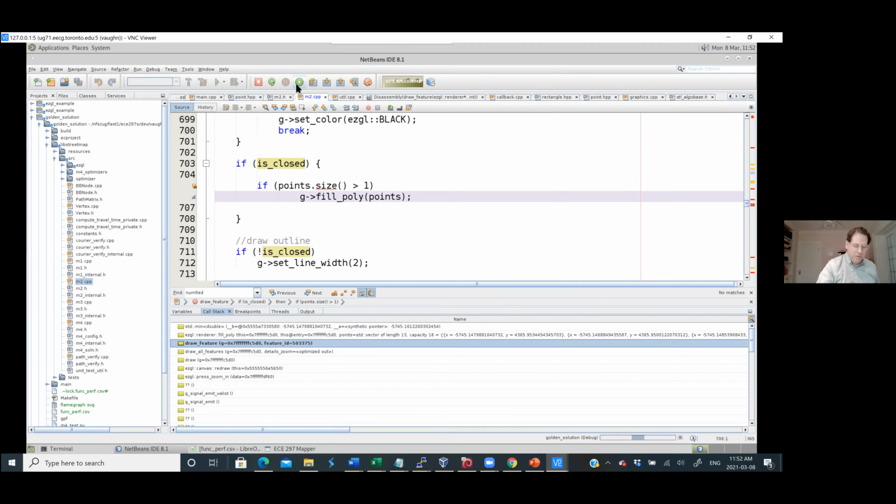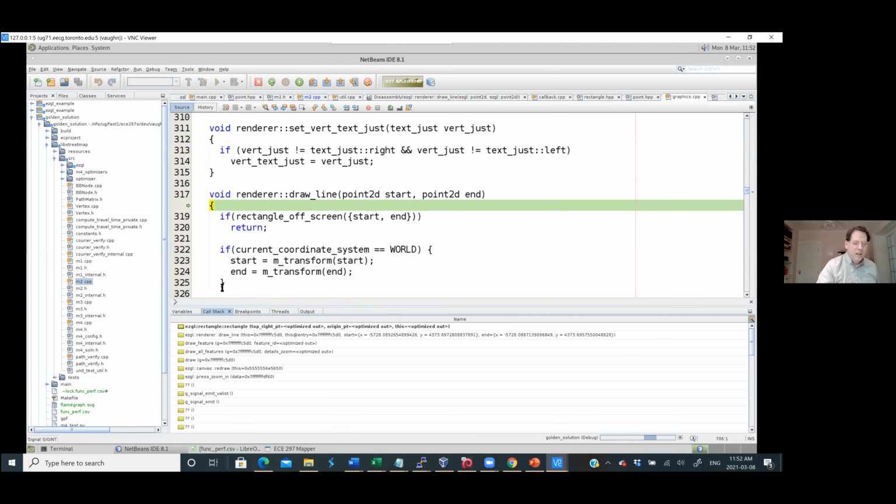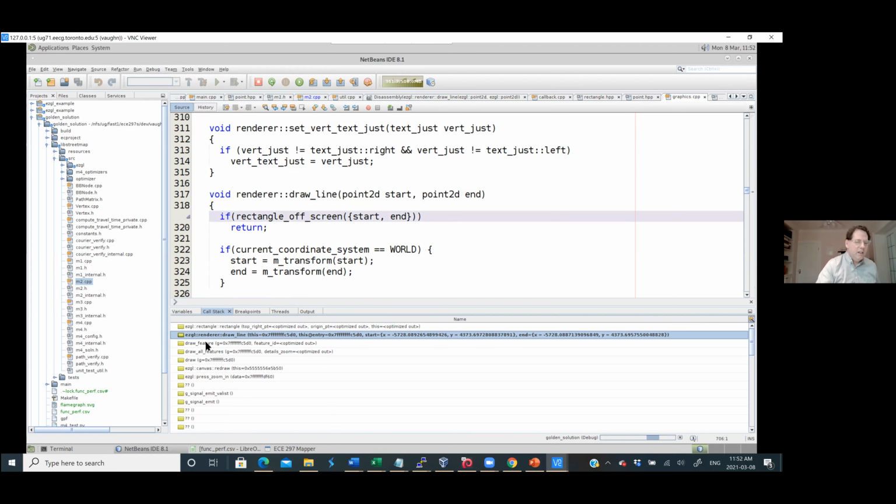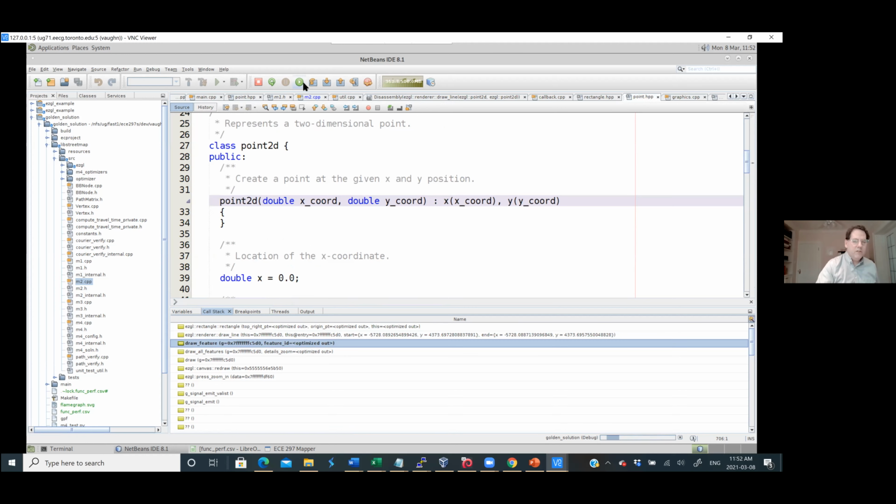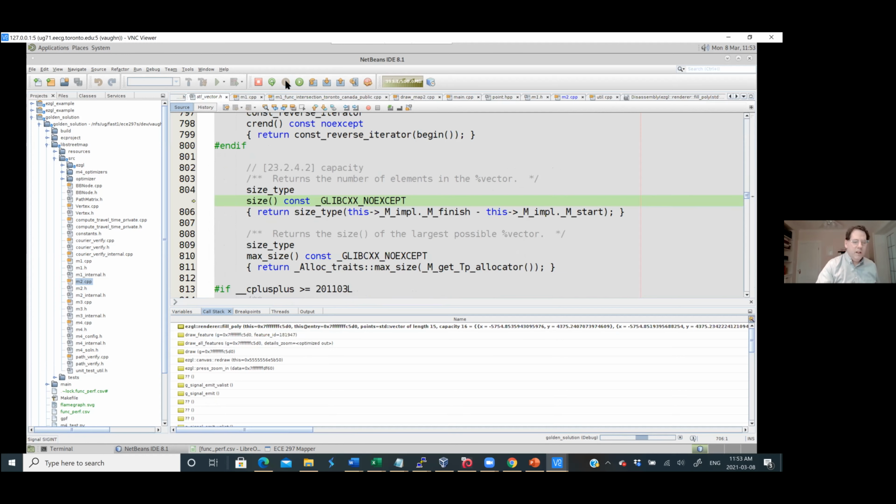Some of them are lines, some of them are polygons. Okay, hit that again, hit pause. I'm in draw feature and I'm drawing a line. Well, I'm actually inside EasyGL, but if I look back at how I got there, it was draw line, which was called by draw feature. Let's do this a couple more times. Okay, draw feature again, filling a polygon.